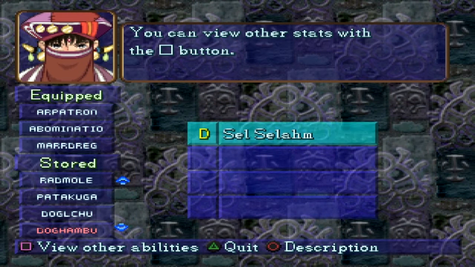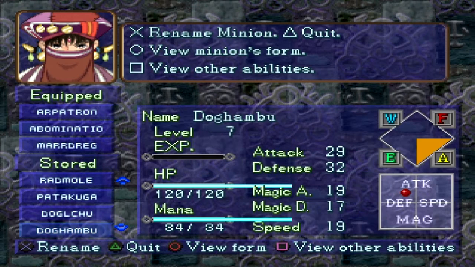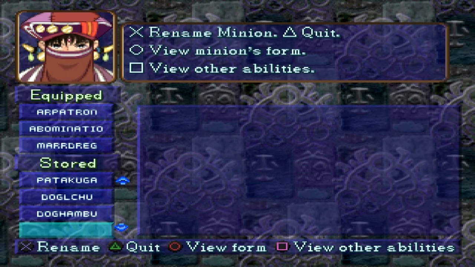Ooh, tail. Del Salam. Protects against poison, sleep, and flesh to stone. Ends once it protects caster three times. See, that's cool. And it focuses more on attack, so this one will definitely go into Abomination. But we just need some fire.